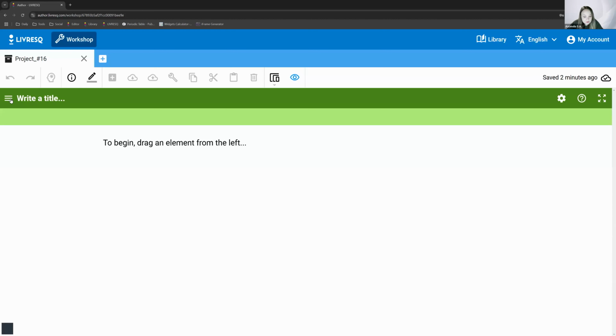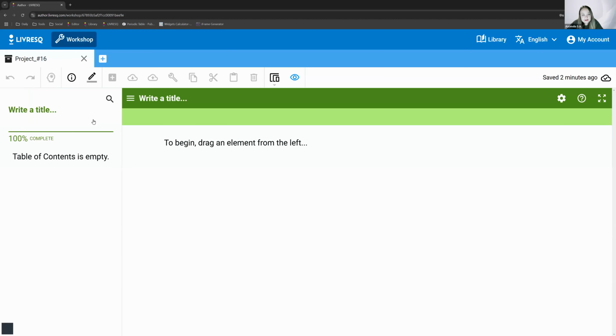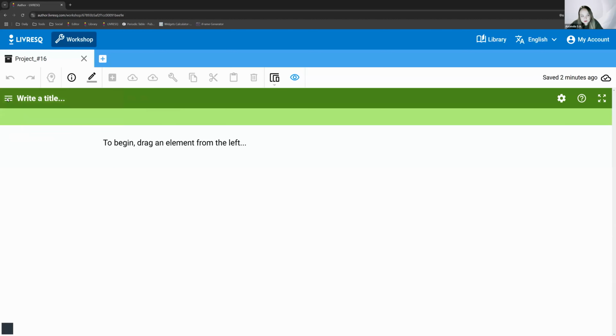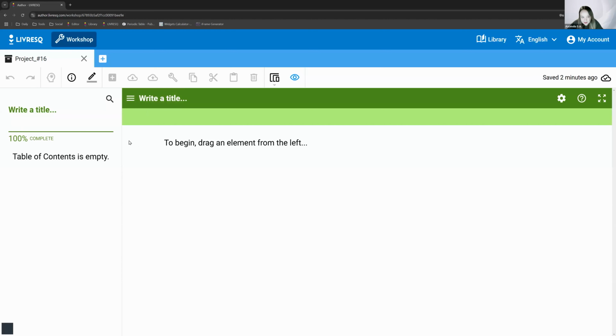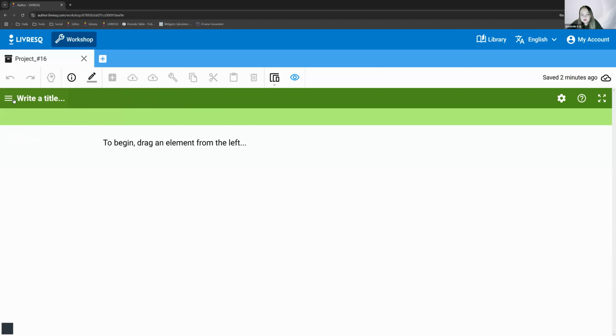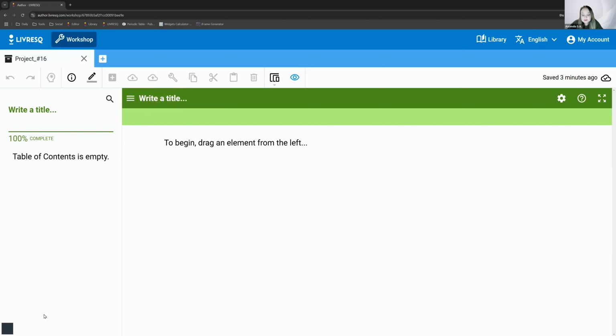The place where your logo will be located is under the menu here at the very bottom. So here, when the learner opens the menu, they'll be able to see your logo, which you can add if you have a premium account. If your account is not premium, this place will automatically be occupied by the LIVRESQ logo. So very important to note that this is how the app behaves.